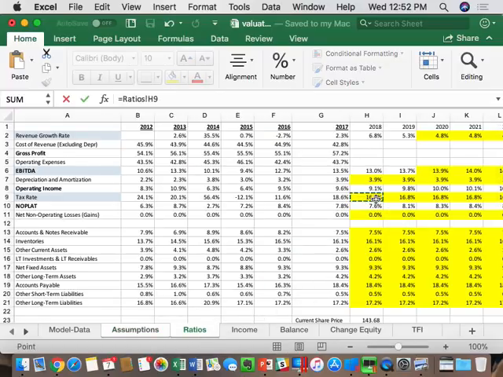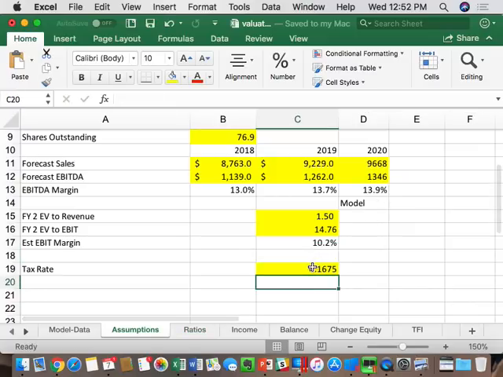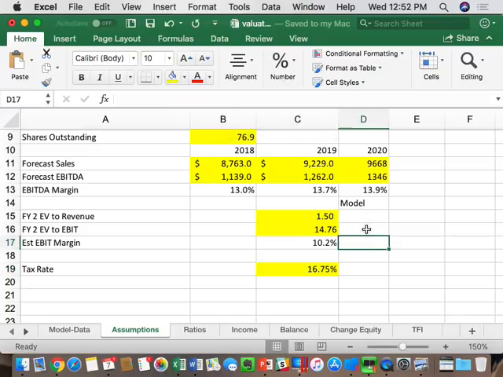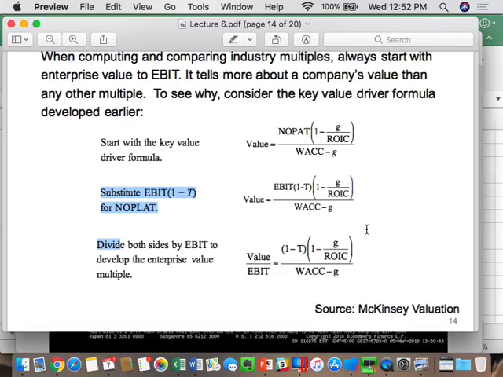Now, somebody in the last class mentioned we could have used the perpetuity tax rate number, meaning we could have used the column M, but since we're not really changing the tax rate year by year, I'm just going to be lazy and use the first year. But the point is, you need the representative long-term tax rate. And I'm just putting it here so that all the numbers are on one page. Percentage, 2 decimal places. Okay, so let's solve for EV to EBIT given the data that we have.